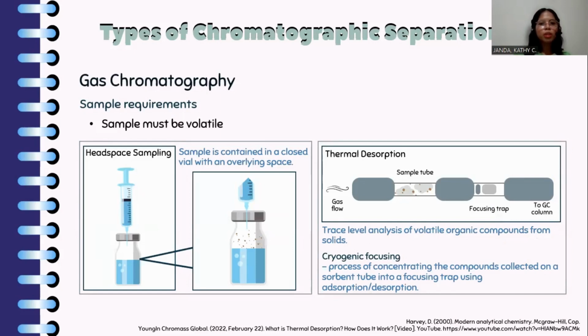Lastly, thermal desorption can also be an option, especially for trace analysis of volatile organic compounds. The solid sample is placed in a glass-lined tube and secured with glass wool plugs, which then undergoes purging with carrier gas to eliminate oxygen and is heated. Upon heating, volatile analytes are swept by the carrier gas to the GC. This method uses cryogenic focusing, where solutes are concentrated at the column top by cooling the inlet below room temperature to enhance the separation efficiency.